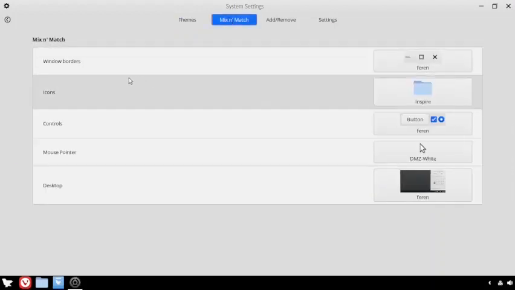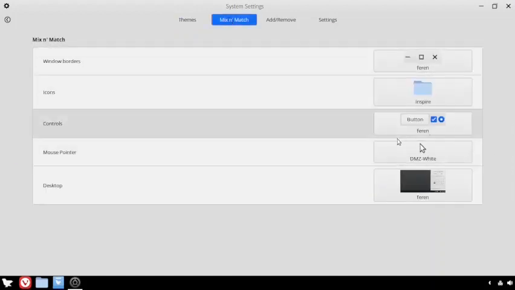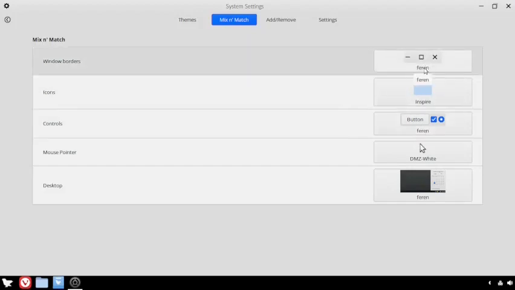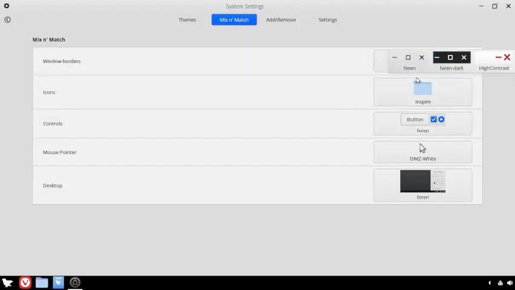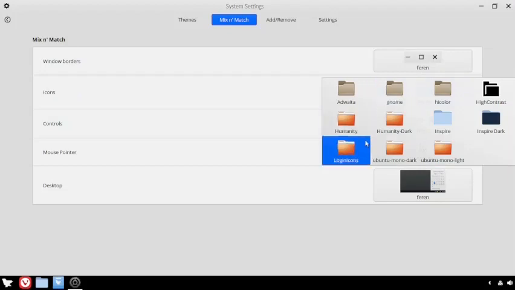Then you can mix and match with the icons controls. So different themes are given here for mixing and matching. So for window borders there are three themes. For the icons you have got the Adwaita, Gnome, high color, high contrast, Humanity Dark, Ubuntu Mono Dark, and some Inspire Dark.